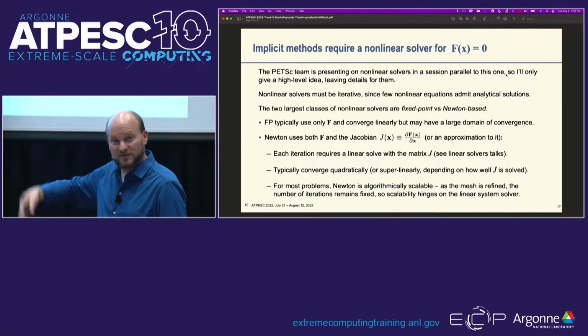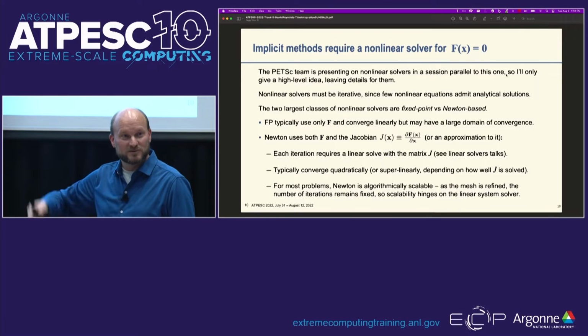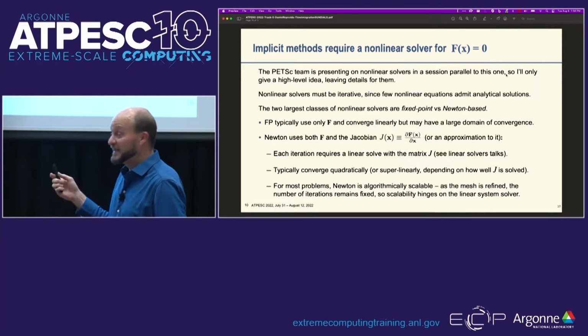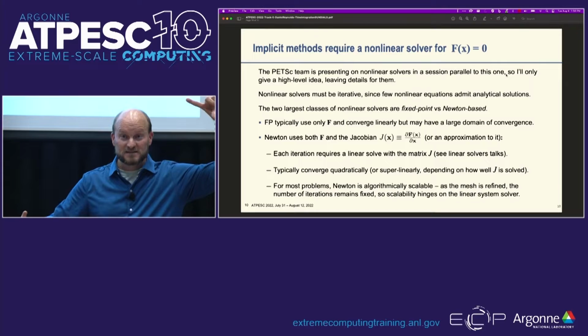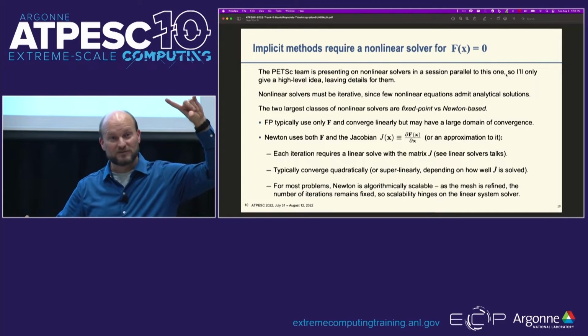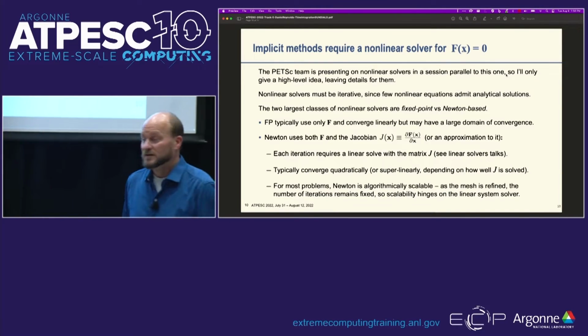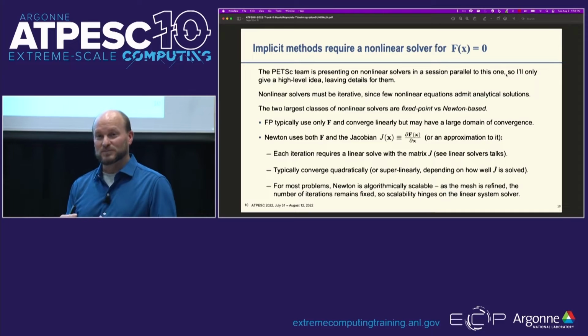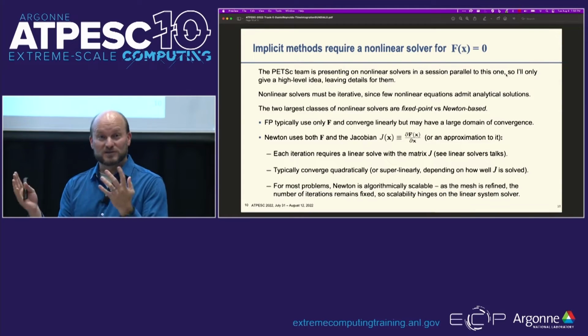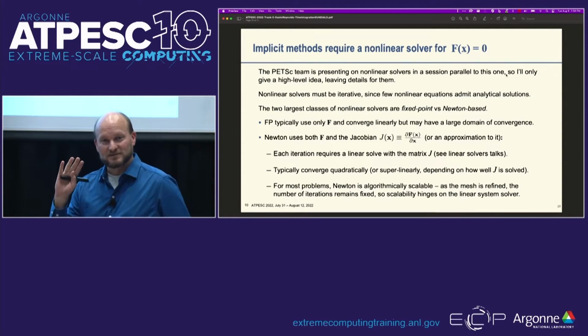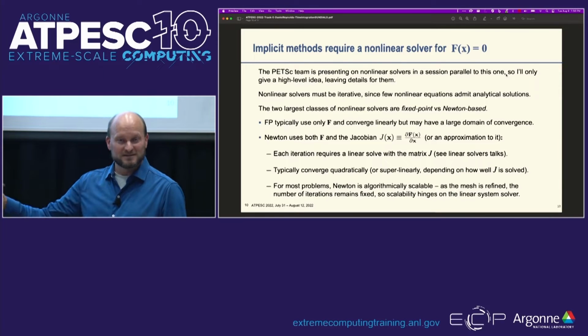So if f is a vector valued problem, as most everybody's going to be doing here at ATPESC, then x is a vector valued thing. This is a matrix of all the partial derivatives of each component of f with respect to each component of x. Okay, be it dense, be it sparse, be it matrix vector product type thing, and so you can go see the algebraic solver type things or the direct solvers and all those kinds of stuff that we've had in these other sessions.